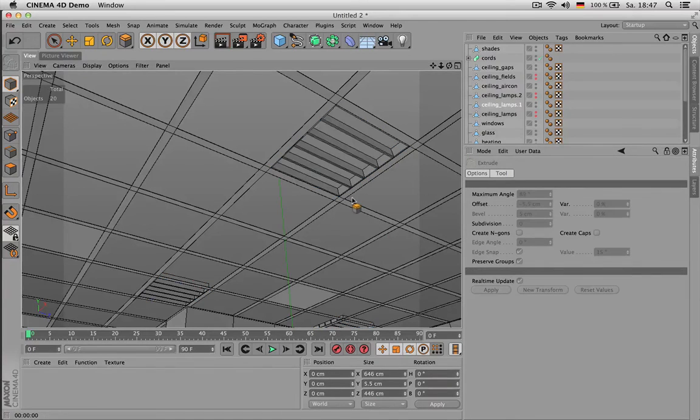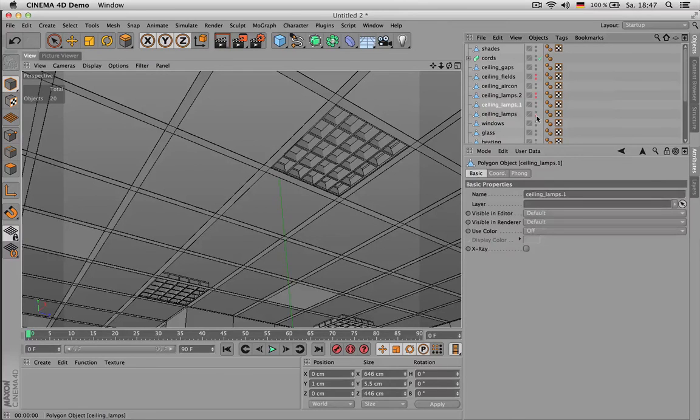Same value, and then we just put them up very slightly, like maybe 4 millimeters. No, that's maybe a whole centimeter, and that way we can create something which should look okay.